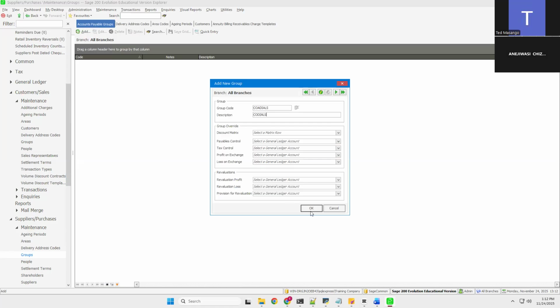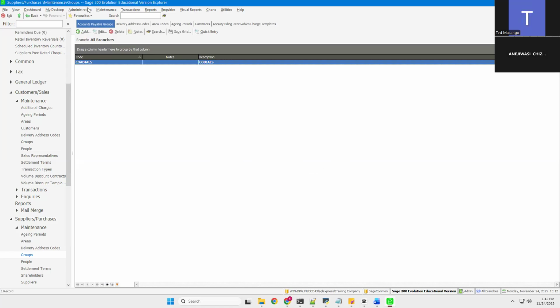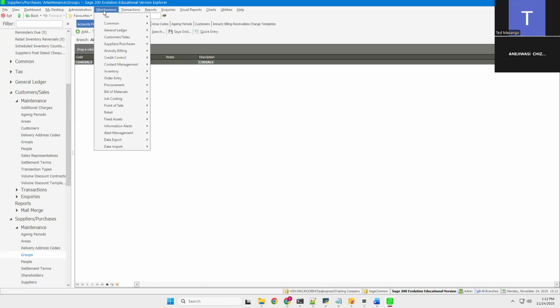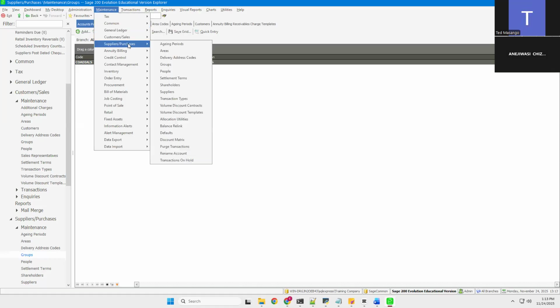It's not mandatory for you to create these groups, but at times if you've got many suppliers and you want to group them, it's very important. Maybe for an average company, you can just have trade suppliers and sundry suppliers. A supplier who's giving you your trading goods, you categorize as a trade supplier. The supplier who's giving you supporting services, you categorize as a sundry supplier. So you can use those for grouping as examples.